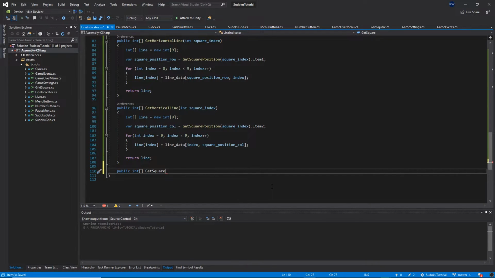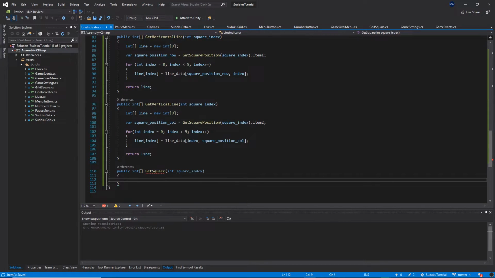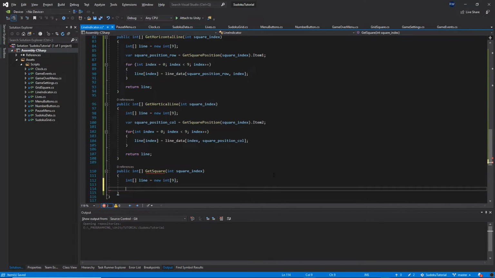Get square, and then int square index. Okay, and this function will be very simple. So it's going to be int array, and that's going to be our line. It will be equal to new int and the size of 9.